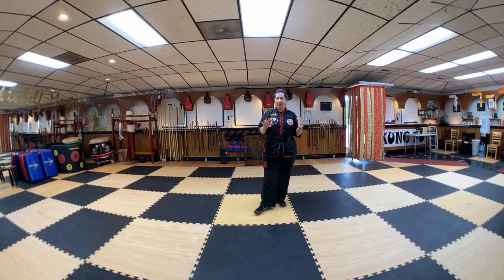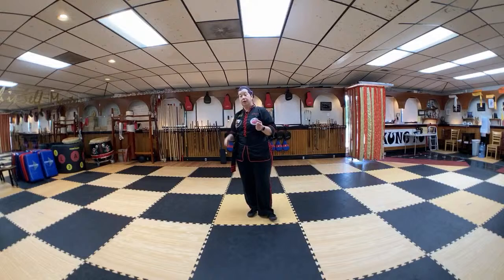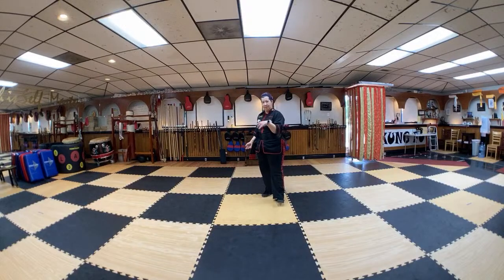So anything with the brush knee pushes so far? There was something, but now it's slipped my mind. Well, let's do it some more, and if it comes back, go ahead. Maybe when you shift and then turn, I'm not sure. Like you're not sure what the timing is of the upper body? Perhaps, that might have been my problem.